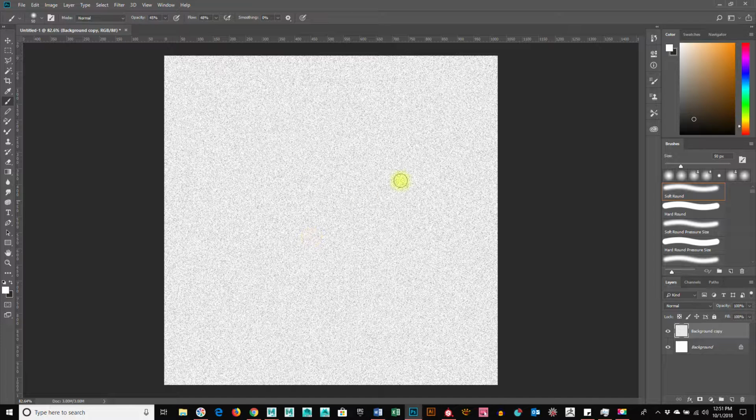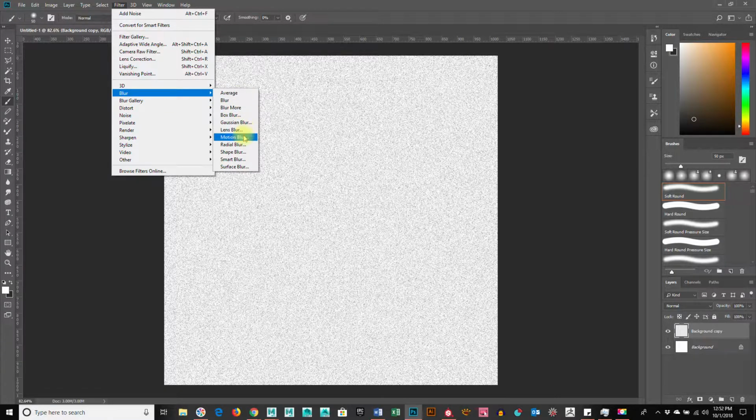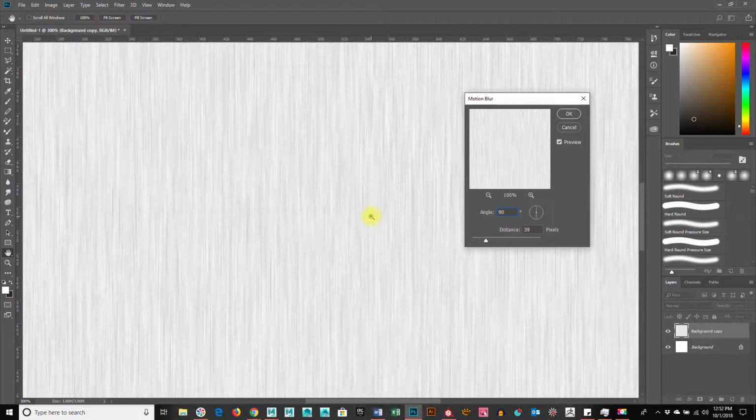So now I'm going to go to Filter, Blur, Motion Blur, and I want my motion blur at 90 degrees. And I want you to see this. Look at the pattern.